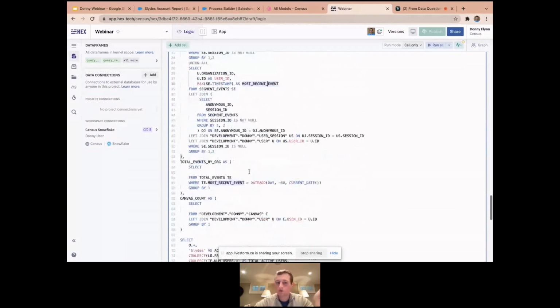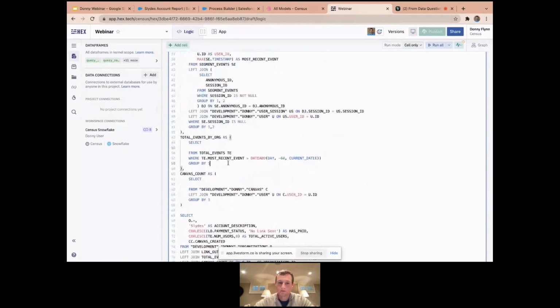Awesome. Now I want this total events by org. So here you see I have this business logic, which is if that most recent event has happened in the last 60 days, that's an active user for us. So I want to make sure that I have that.